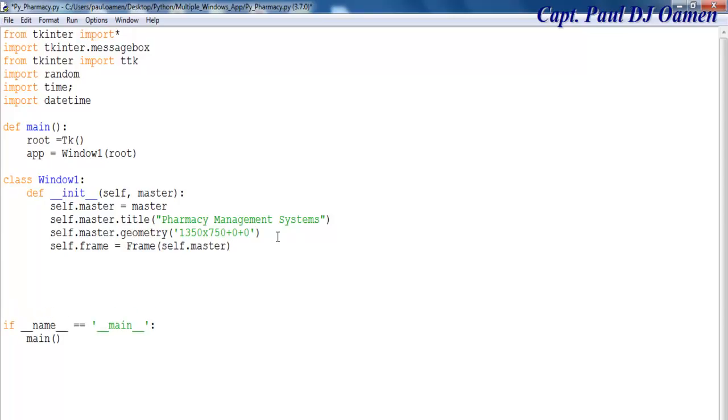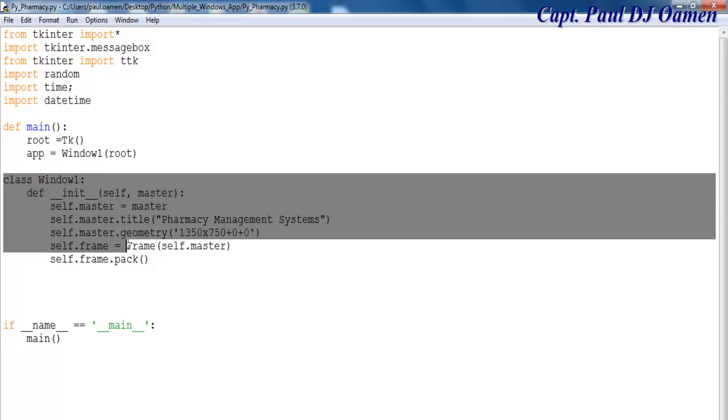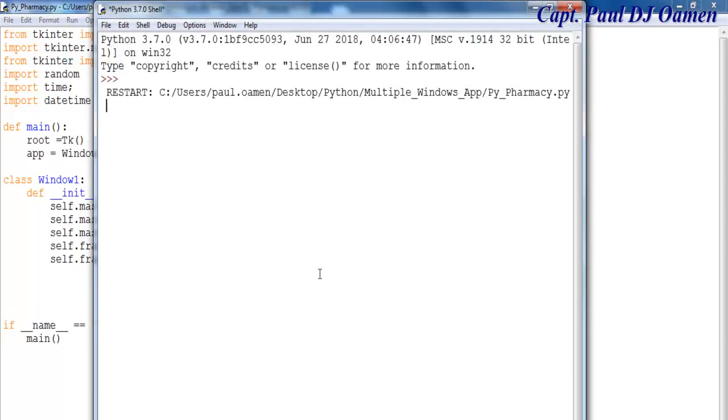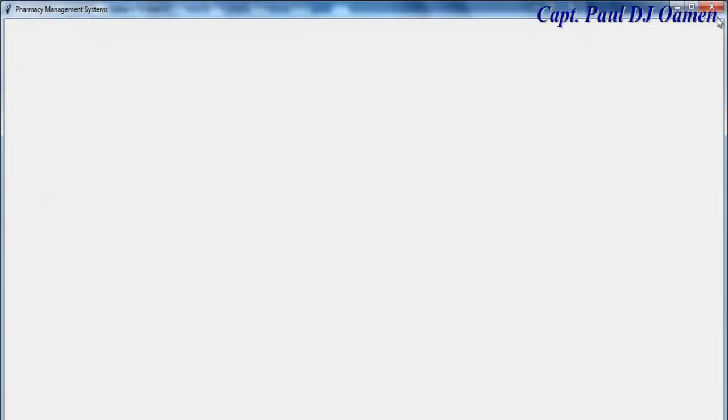Alright, so let's say self.frame, and let's park that, get that out of the way. Right, so I've officially created my first window. So if you want to verify that, let's run it, and you see that that's my first window created.